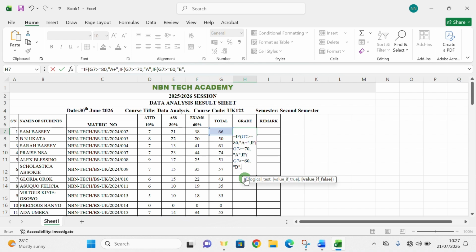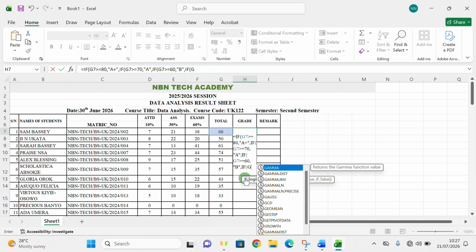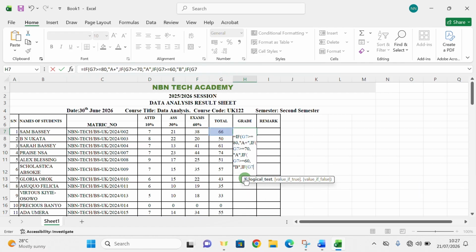Use comma again, if again, on cell G7, if on cell G7 the student has 50 and above, so I'll use greater than or equal to 50, comma, remark that student as having a C in his result, comma.